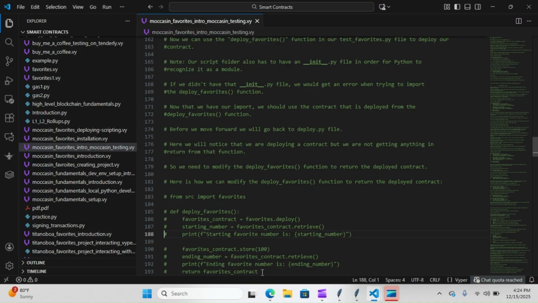Now adding this will ensure that our script, once deployed, returns the contract that we're actually deploying, so we should be able to view it. Now, with that being said, we're going to leave it there. Like I said, we're going to go over this module piece by piece, step by step, since it is a read-only. We're going to take our time going over everything that we can.